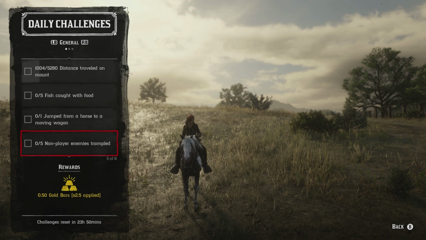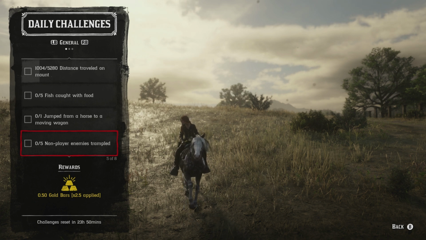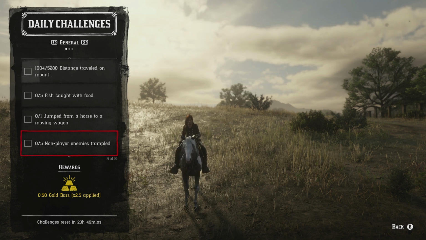All you have to do is push the button associated with it. For the Xbox, it's going to be X. And then we have 5 non-player enemies trampled. So how I like to do this one is you shoot your horse, lasso them, hog tie them, and then basically trample over them.